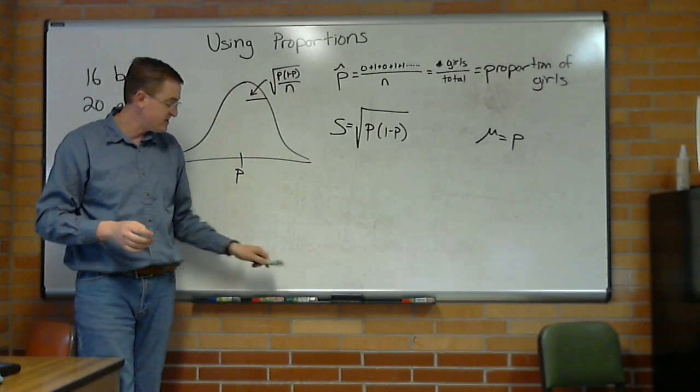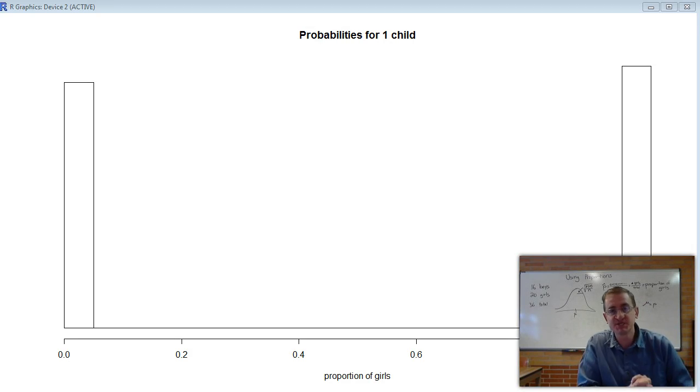There is one little caveat. Let me show you what's happening with these proportions graphically. Let's say you were going to have one child. The probability that it would be 0, which is boy, it's about 50%. Probability here of it being a girl is also about 50%, even probability.